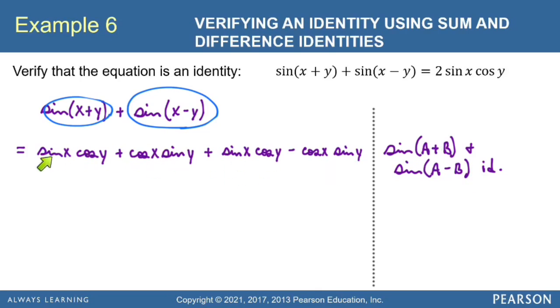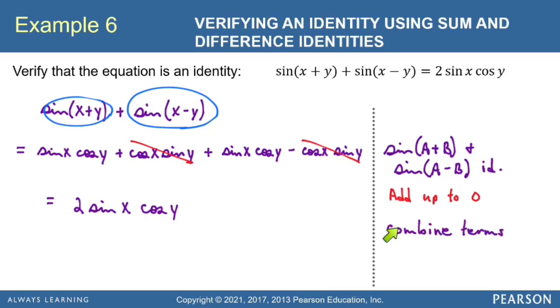Now let's look at what we've got and see if there's anything that can be combined. So the first thing I notice is that we have a positive cosine x sine of y term, and we have a negative cosine x sine y term. Those two will add up to 0, so mark those out and then record over here what happened. And then what's left is sine of x times cosine of y plus another sine of x times cosine of y. So of course when we combine like terms, one of these plus another one of these makes 2 sine x cosine y. And let's write over here that we combined like terms.